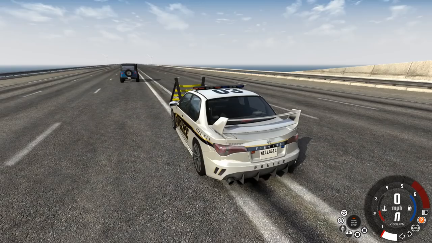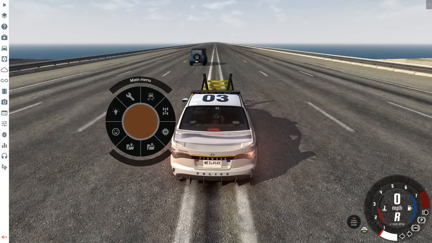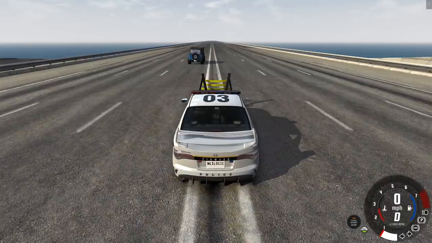So what we're going to do is set him... Why is my wheel not here? Hold on, guys. All right, there it is. I got it back. So if we set the AI to flee, he should just... Oh, yep, there he goes. Okay, we need to turn on our lights here if we're going to catch this SOB.